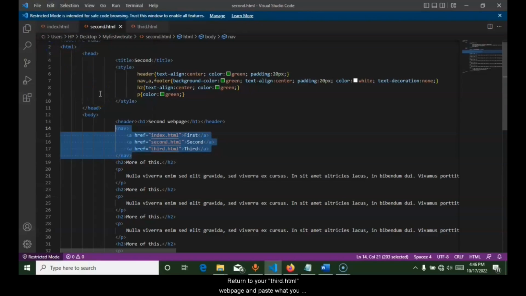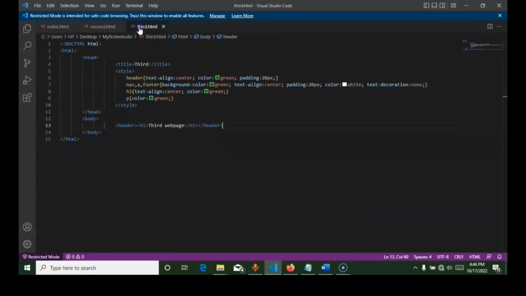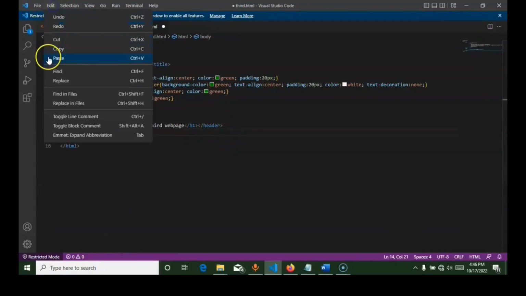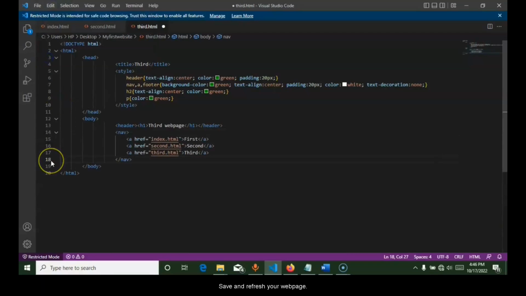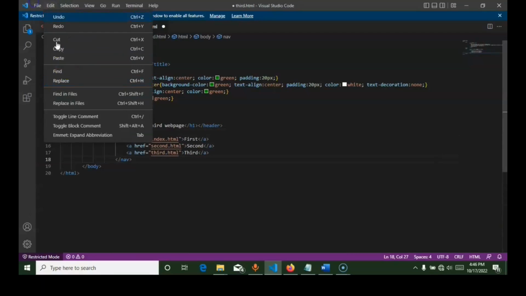Return to your third.html web page and paste what you have just copied after the header of your web page. Save and refresh your web page.